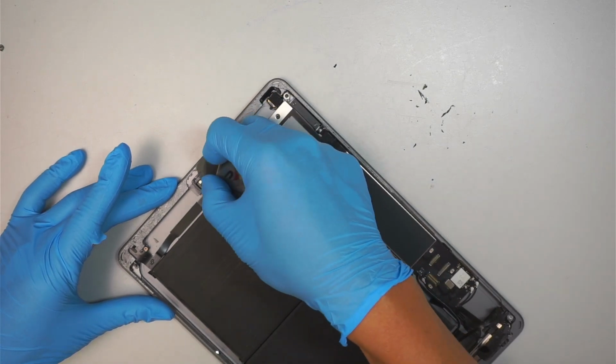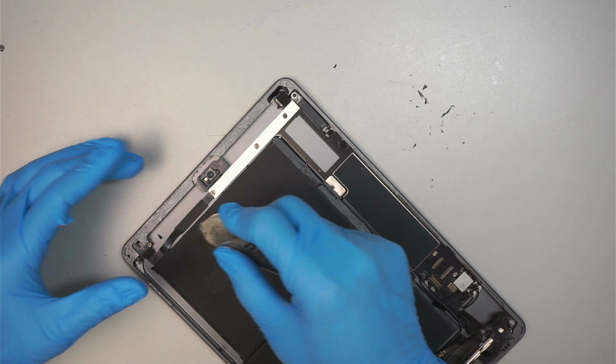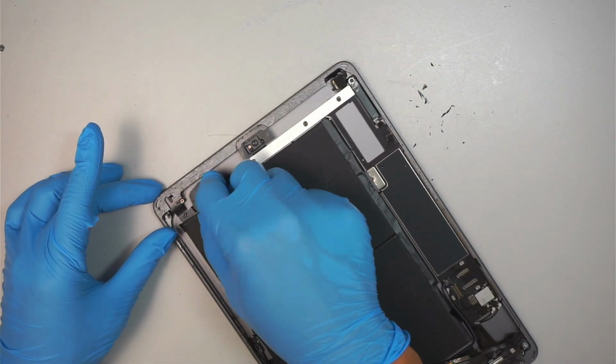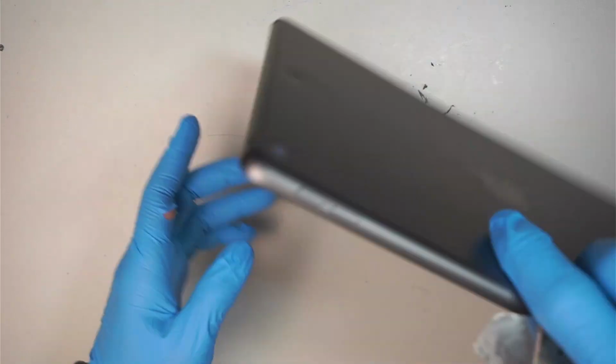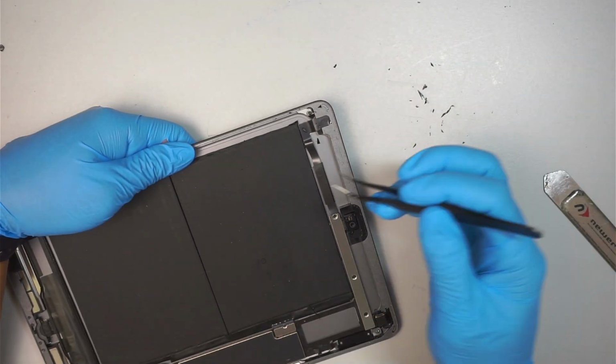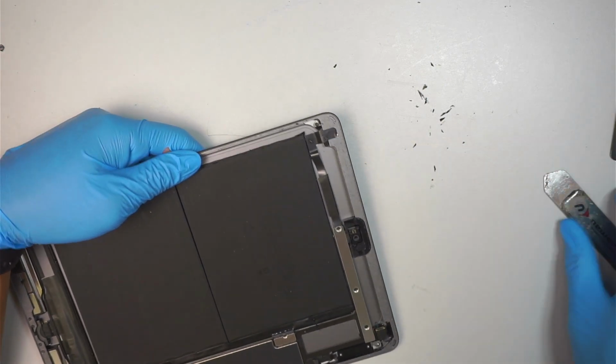At the same time, I'm scraping off that little residue of the glue coming off from the broken glass. So those are the glue that you can clean off as well. Let's pick up those broken glass here.